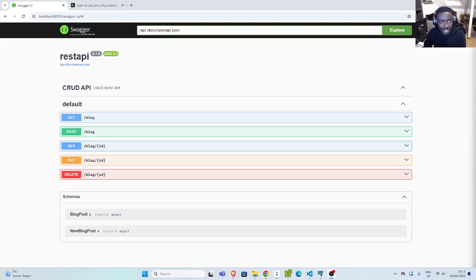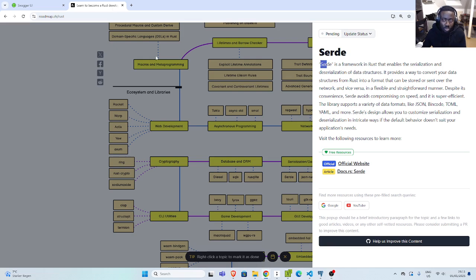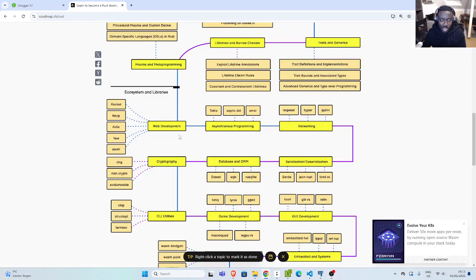My name is Jesse, and in this tutorial on the Rust developer roadmap, we'll explore the entire concept of web development. We'll be picking Actix-Web, and then we're going through how to work with databases using SQLx, and then you'll see how to work with serialization and deserialization using Serde. So this is going to be an entire workflow.